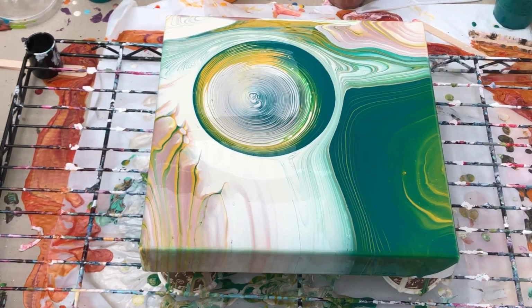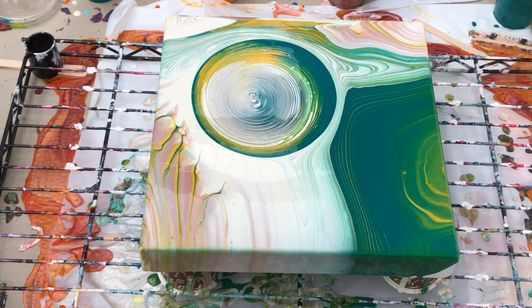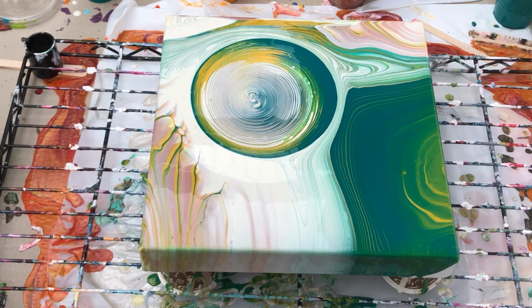That'll sit for about 10 minutes, and while that's sitting there for 10 minutes, I'll just go around and cover these edges. One thing I've observed straight away is that I didn't make my pouring medium or my whole consistency thin enough, so I've missed out on having that beautiful cloudy effect because it needs to be thinner.